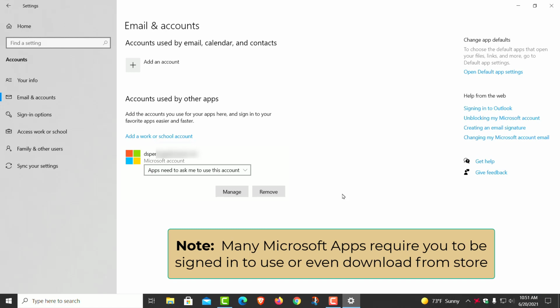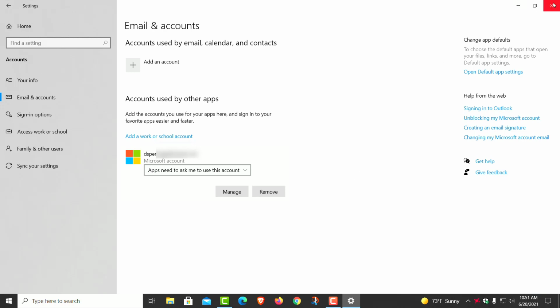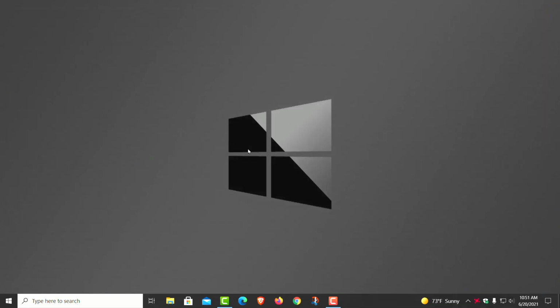I get customers coming in all the time with that popping out. They have no idea how it got there. Then they don't know what their Microsoft account password is. Probably when they first got their computer, either somebody else set it up for them or they just whipped through the initial setup, and Microsoft forces you to set up a Microsoft account if you don't do it right. They put in a password and they forget what it is weeks or months later, and lo and behold, they get that Microsoft account problem notification popping out.